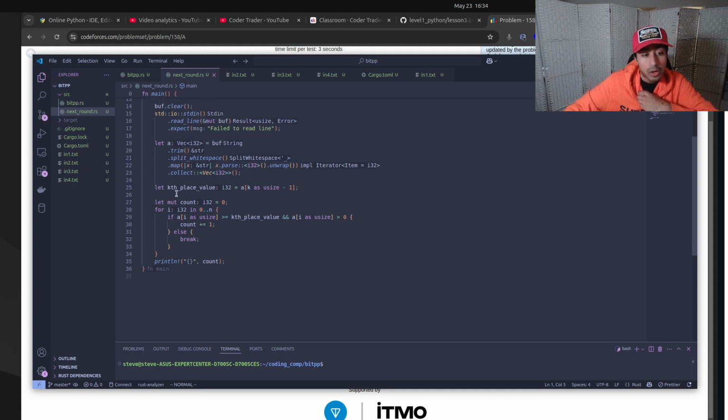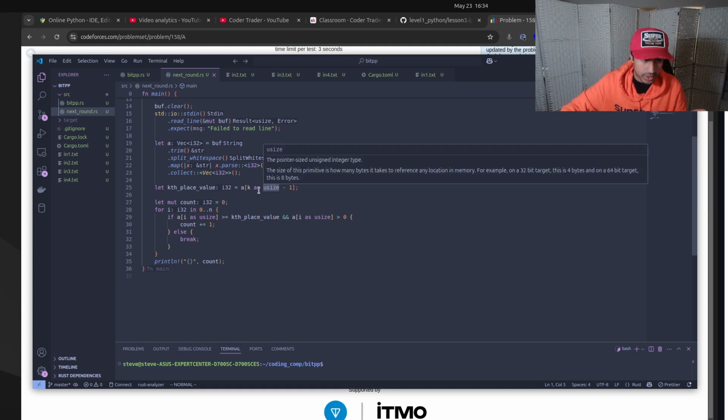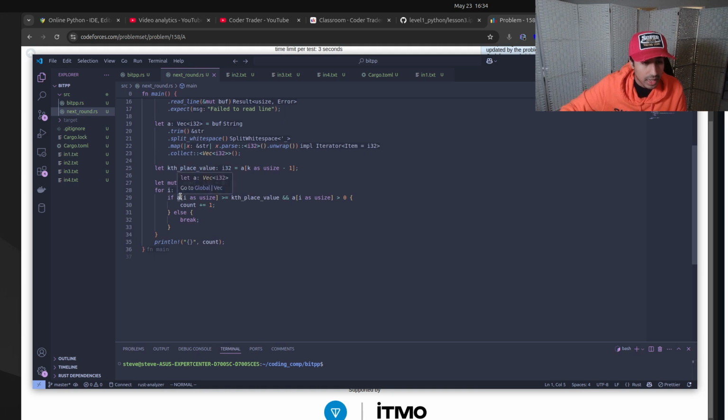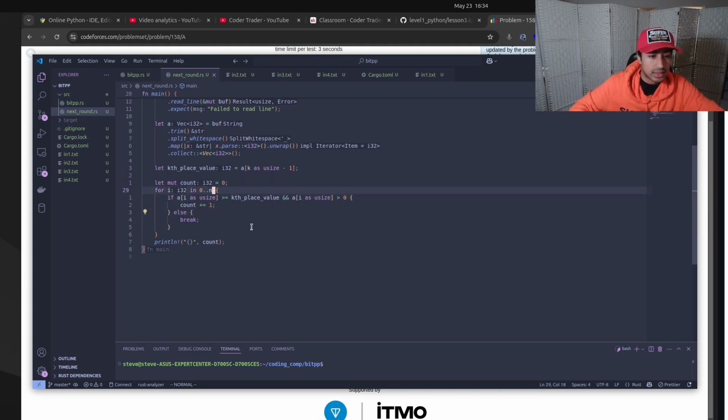Great. And now, get the kth place value. So just go k minus 1, because vectors are indexed from 0, so you have to go minus 1, and it'll just make it a usize. Easy peasy. Then this is the algorithm here.